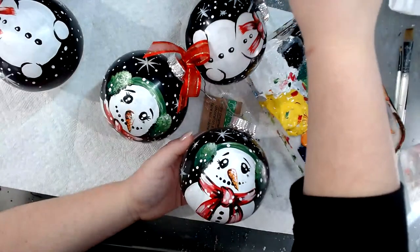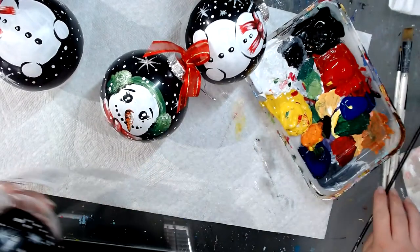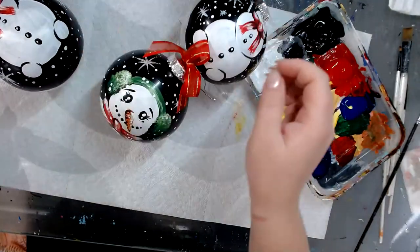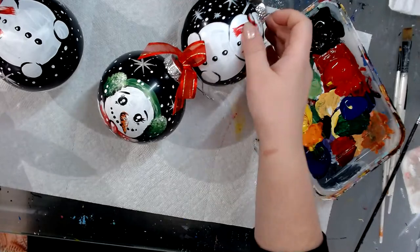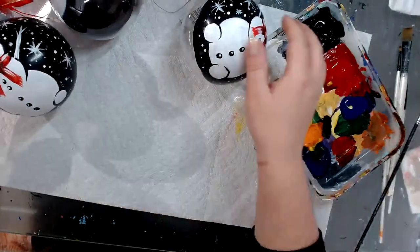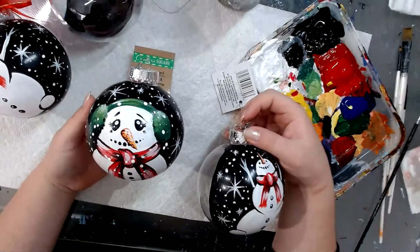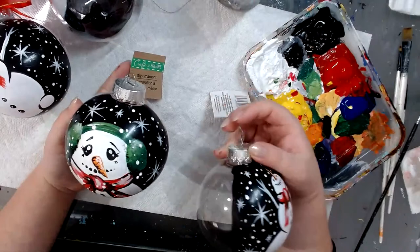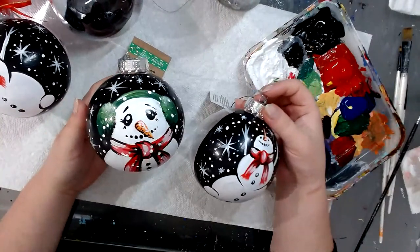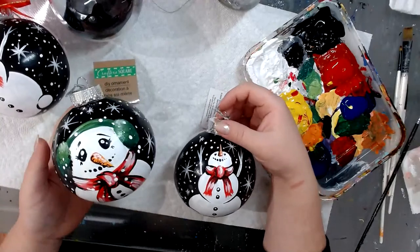And ta-da, we finished this one too. So here they are, our two freshly, actually, I don't even know which one we did today, this one or that one. I think it was this one. Okay, here they are, two freshly finished ones. And actually you can tell by the tags, I forgot to remove the tags. So that's what it is, freshly finished. And now they have friends. So we have two of each now.